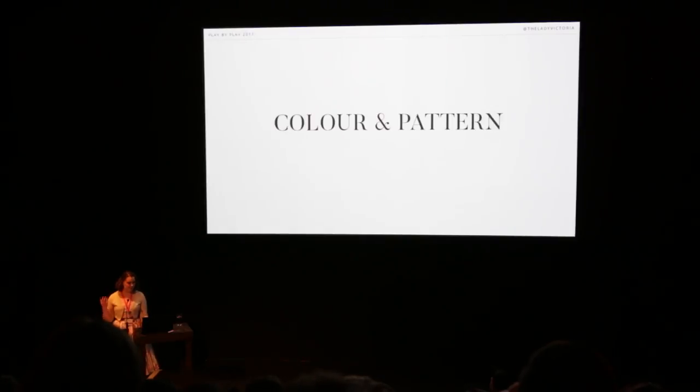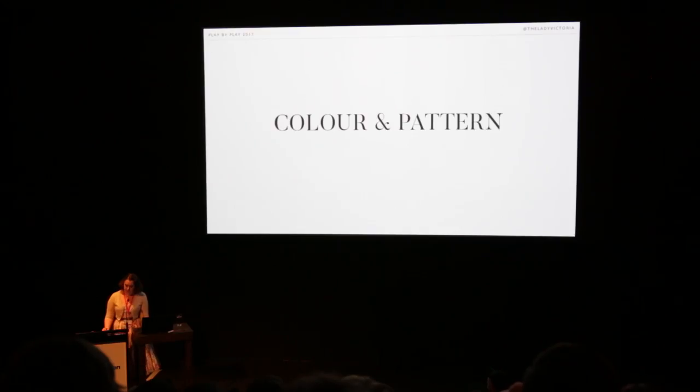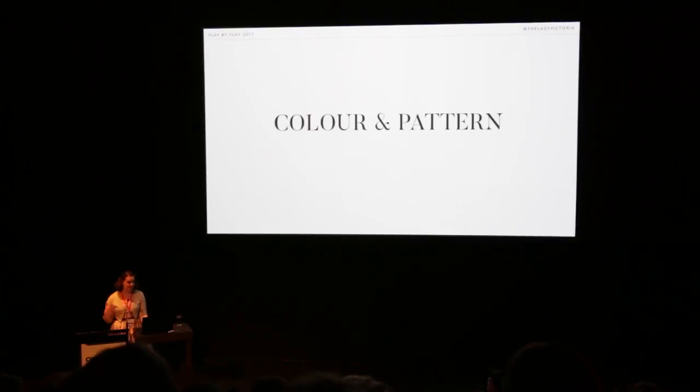So nowadays you can get clothes in almost any color imaginable, but that hasn't always been the case. So dye, colors, patterns, and designs and types of fabric have been discovered and invented as technology keeps marching onwards. Now, unless you're making a particularly historically accurate game, you're not going to have to worry about the exact fiber content of your character's clothing. That would be a bit weird. But it is good to be aware of the larger trends and developments in colors and patterns, and it can help give your game that look that you really want to nail.